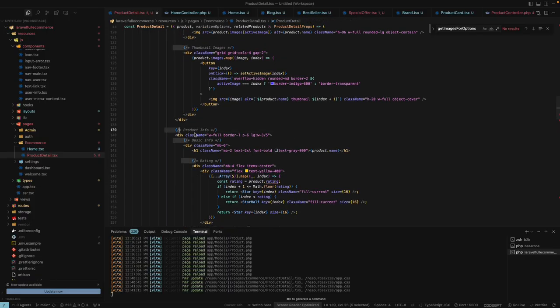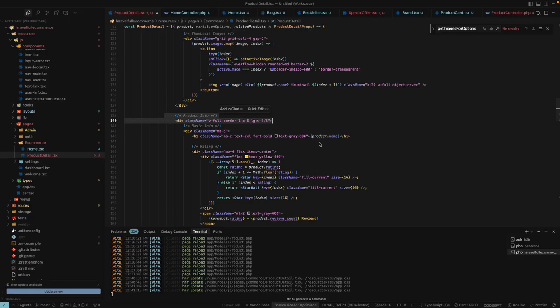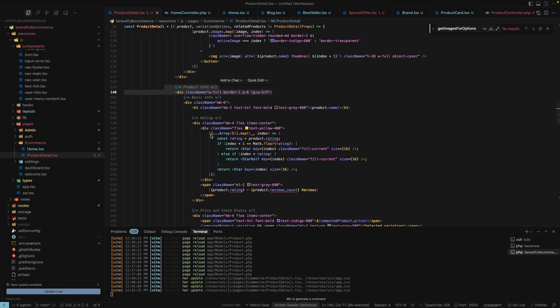Okay, this is the product detail on the right side, in full width 3 by 5, and there is a product name. If the array has an index then we have to show the rating, and for this rating we have 5 stars, then we have to count the rating, and the star fillable and not fillable logic is this one.